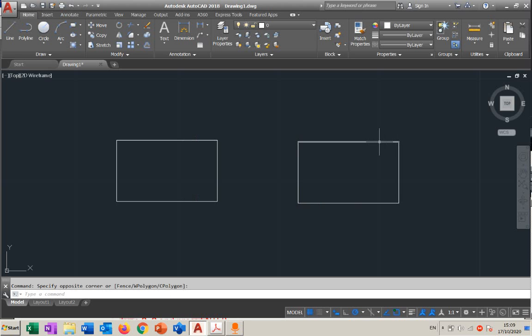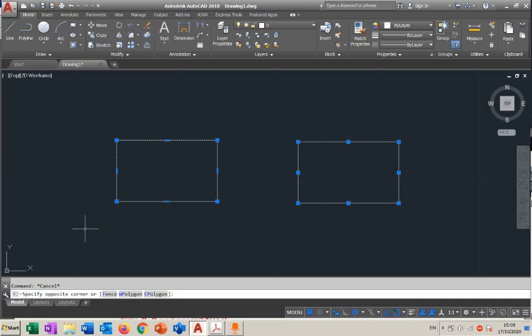One difference between the two methods: this is made by line, this is made by rectangle. If it's by rectangle, if you click on it, everything will be selected. So if you delete, everything will be deleted. But if you do it with line, you have to select four lines in order to delete the rectangle. Why? Because each of them is one object. Four objects you have here, four lines. Here, only one rectangle, so you can simply select it. We're going to talk about whether this is important for us. Where do we use this? How is it going to help us? We're going to explain this later, not now. This is the second method that we have.